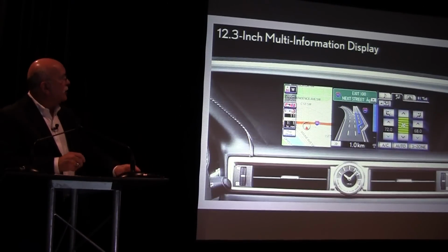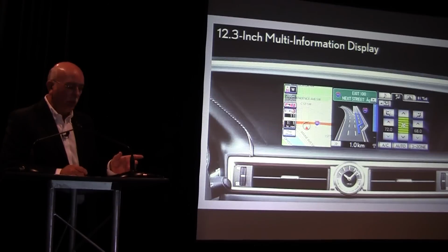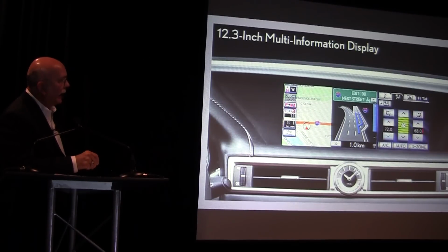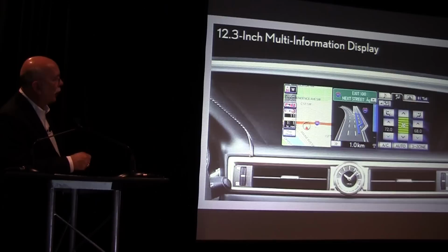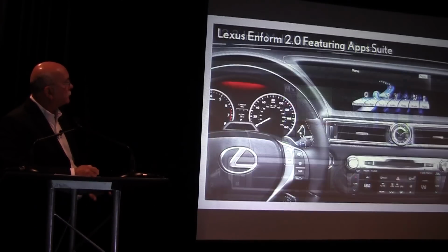Here's the 12.3-inch multi-information display. It kind of splits up into like 3 screens. We still have only an 8-inch nav screen. And on the right side of this, we have kind of like an information screen. On this one, if I have this tab, I have the climate control. If I put this one on, then that's your audio. And this one is more of your driving economy meter. So you can push any one of these buttons and get those different screens on the right side. If I'm into a navigation, I'm going to show this screen, and then of course once you get past that, then you get your full 8-inch screen.